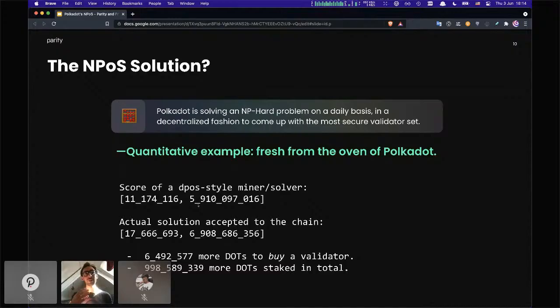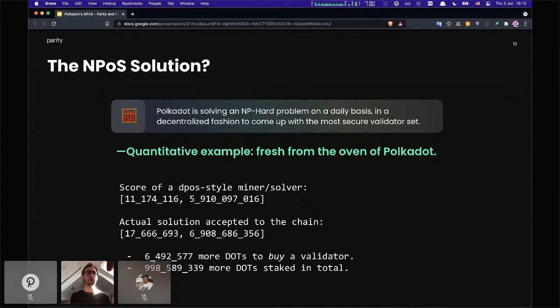And the actual validator set that was elected through a mechanism that we will get to today in Polkadot by the chain, which is much more difficult to compute but also much more optimized than this DPoS, came up with a score for the validator set which is literally active right now in Polkadot. The minimum validator of Polkadot right now has 17 million DOT backing them. And the total amount of staked DOT is almost 7 billion. So this is about a 6 million DOT difference in the minimum validator stake, which in some sense is the threshold to compromise the system.